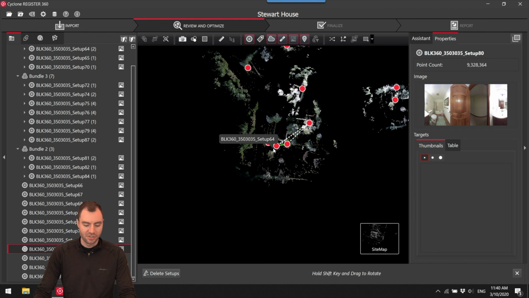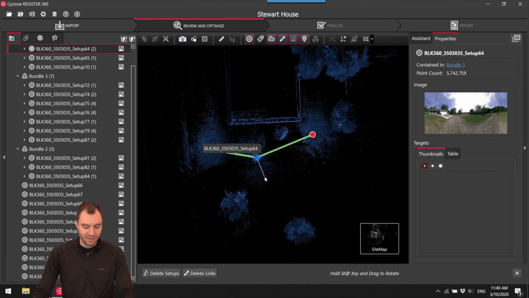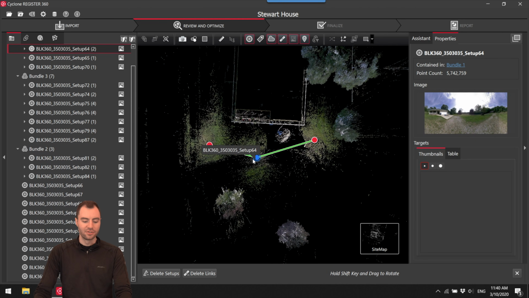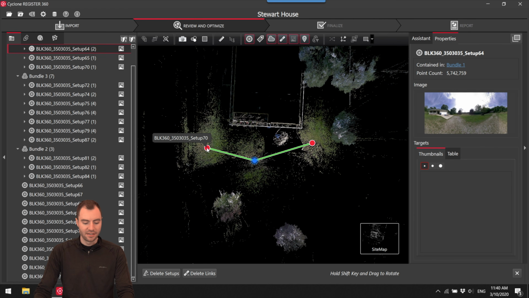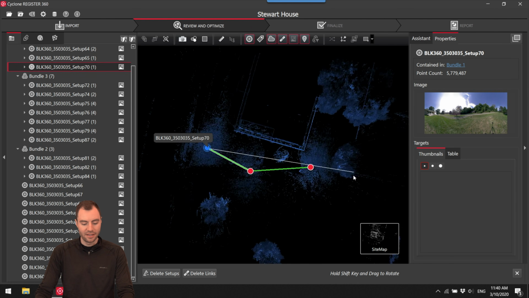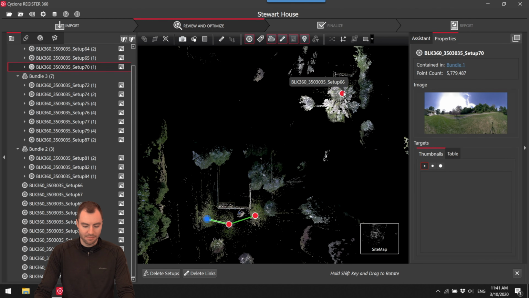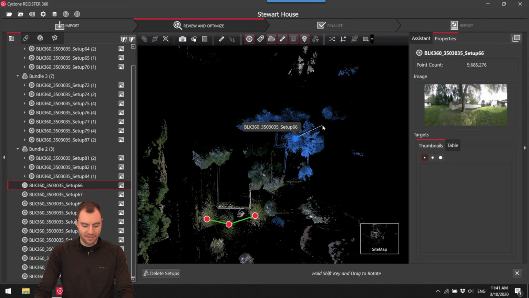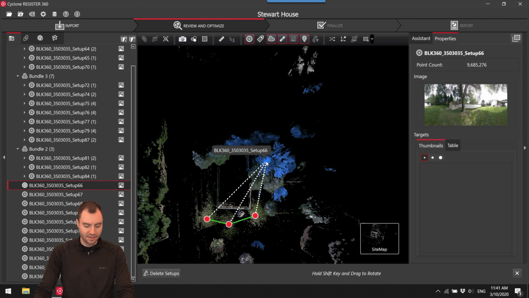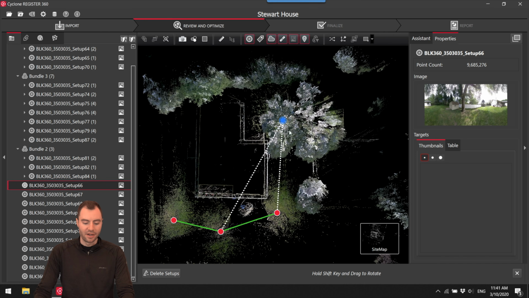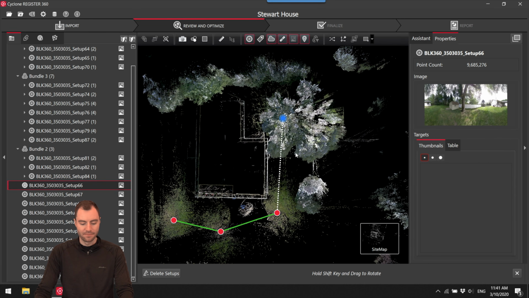So the first thing I'm going to do is put together the outside. So I know that this is the front of the house here. To rotate, what I'm going to do is click on one of these red handles, the scan points, hold shift, click and hold, and then you can rotate around that point. So I'm going to square this up. I know that this is in the backyard, and I can rotate it like this and get it pretty close. And when I move it close to where it should be, you'll notice that Register 360 can already tell that there's some overlapping data. So it's going to put in this ghost link here.